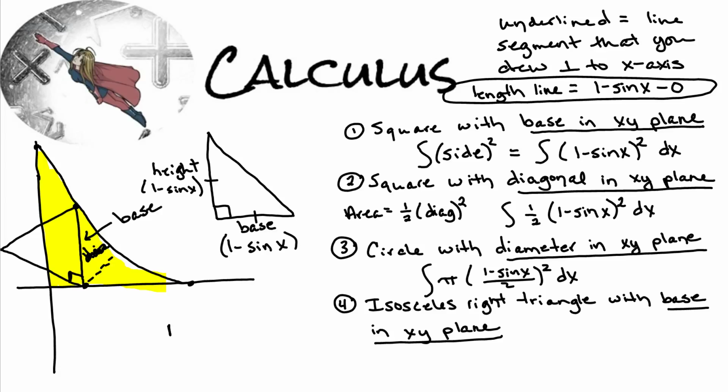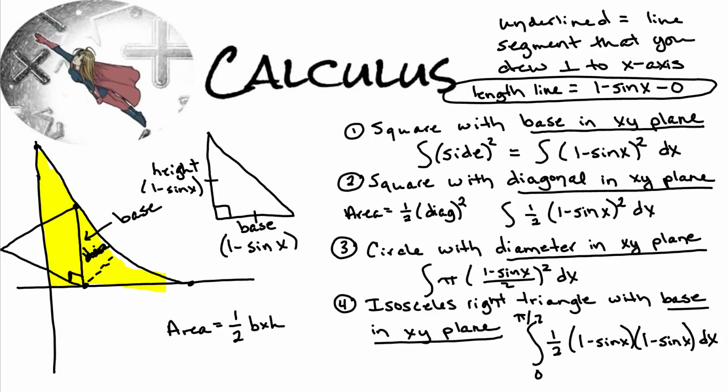And we know the area of a triangle, just the basic area, is 1/2 base times height. So it's pretty straightforward. Now the area of all of those triangles, we'll have that in the integral, and it'll be 1/2 times the base, which is 1 minus sine of x, times the height, which is also 1 minus sine of x dx. And from 0 to pi over 2, that would have been those same two numbers on all of the integrals that I just wrote in numbers 1 through 4.